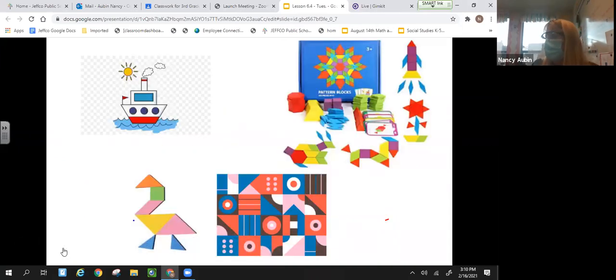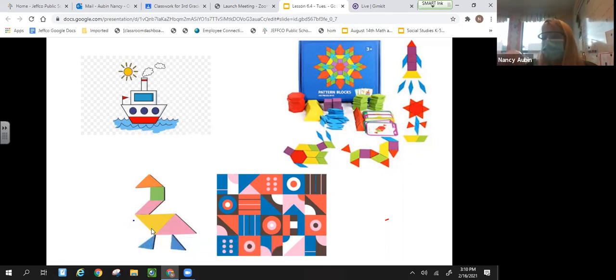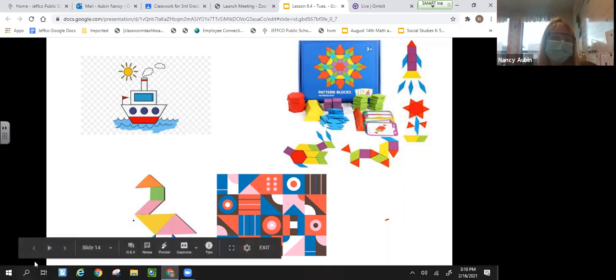So, Gabe, this is for you. Look up here. If you're confused, there's a picture of a bird or duck or something. There's a rocket ship. It could be a flower, a ship, or it could just be a design. I'm not saying to do these. I'm just saying that's what I mean by creating a design or picture.